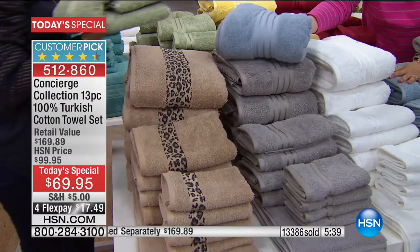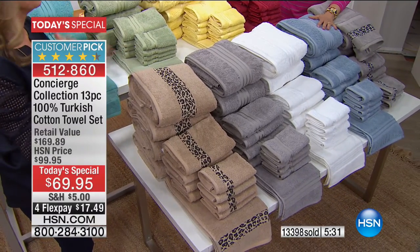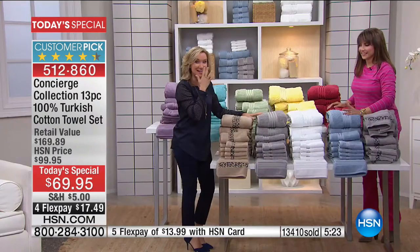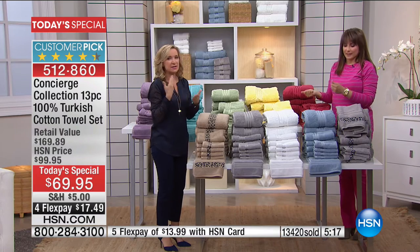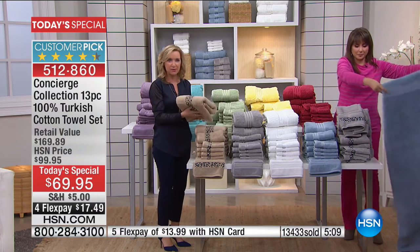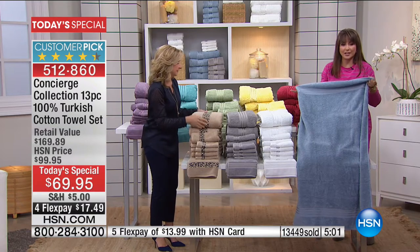Change the color. A little $5 towel can make a big difference in how you start your day. If your towel is scratchy, thin, stained, doesn't absorb water, and is too small — for a little over $5, you can have the best towels money can buy. 100% Turkish. And this is where your 30-day satisfaction guarantee comes in. You're going to get these, wash them, see them bloom, and have your family react like you stole them from a five-star hotel.